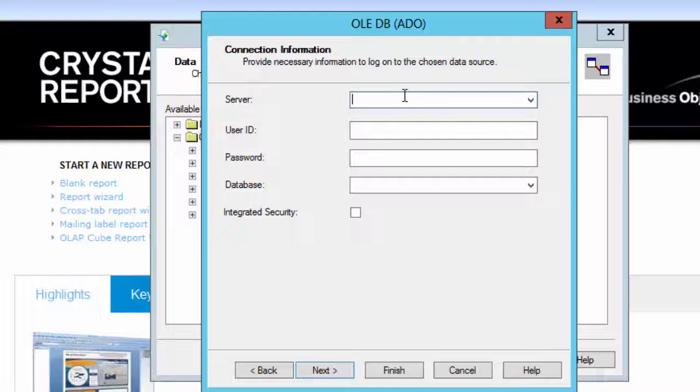I'll go next, and then I'm prompted for the server. So here I need to enter the server where my SQL Server is. Then I need to use the user for the SQL Server and the password and the name of the database.